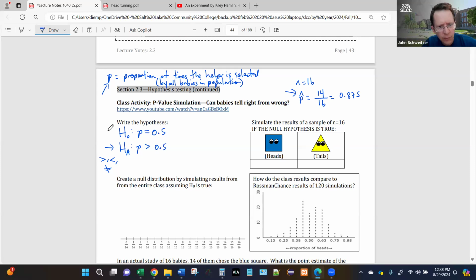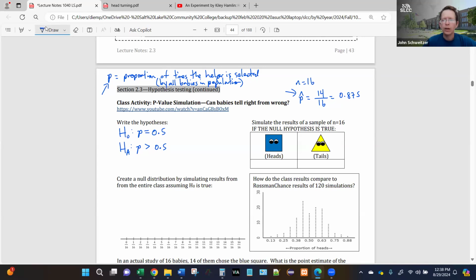Do all tests have this form? Not quite, not really. We'll see some other examples soon enough, but let's just do this example because it's fun, okay? All right, so then we need to think about something that's 50-50 in nature. Well, how about flipping coins? Yeah, so a flip of heads will be that they like the helper. Tails will be that they preferred the hinderer.